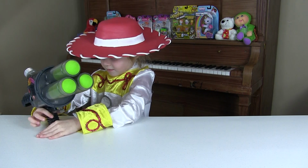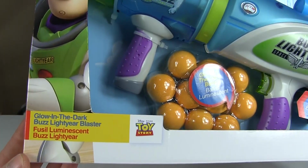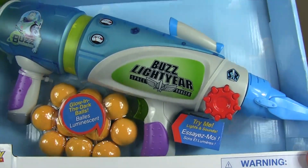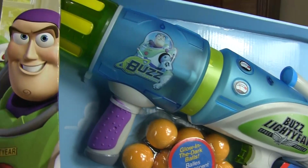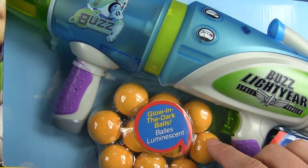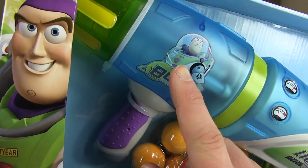So Jessie, what do you think about the barrel blaster? Cool. Next up, we have a glow-in-the-dark Buzz Lightyear blaster. Check this one out. That's like the other one. It has the balls just like the other one, except these are orange, and these also glow in the dark. We have Buzz on the side.